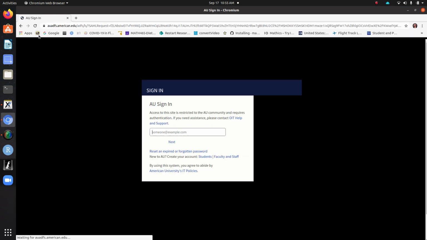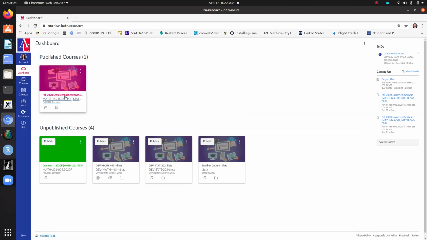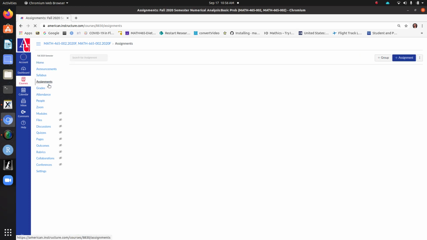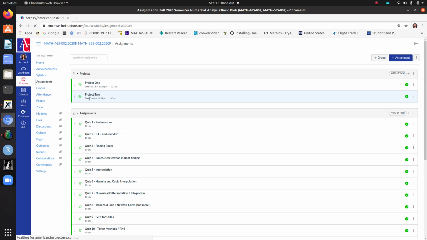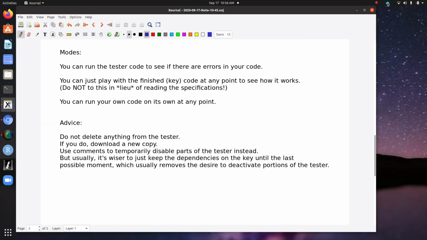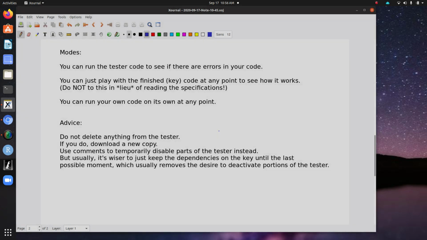This is just Numerical Computing Project 2, but it doesn't actually matter. I'm just not going to look at the specifics of this project at this moment. I'm just going to show you how the process works. Okay, so you go to the project and you say, okay, I can download all this stuff, but I'm going to download a bundle. Okay, I'm going to just download the whole bundle. You can download the files. In this case, I've given them to the students individually and as a bundle. And I'm going to download it.